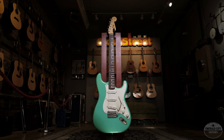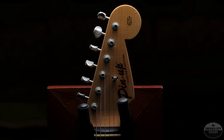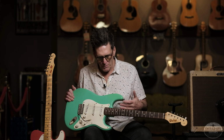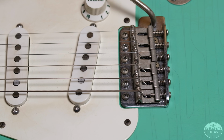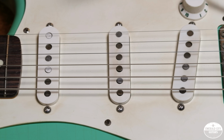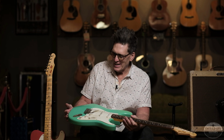So I'm gonna set this right over here and I'm gonna go to my left and pull up this beautiful Seafoam Green S style guitar. As you can see, it's got his own unique headstock design, reminiscent of some designs I've seen, but not a total copy of that. Pinup logo. Now this is more like a 59 style S series guitar with that more C-shaped neck profile and of course the rosewood fretboard. Again, single ply pick guard on this guy and just a beautifully aged finish, with moderate aging on the hardware and the pick guard, very, very tastefully done.